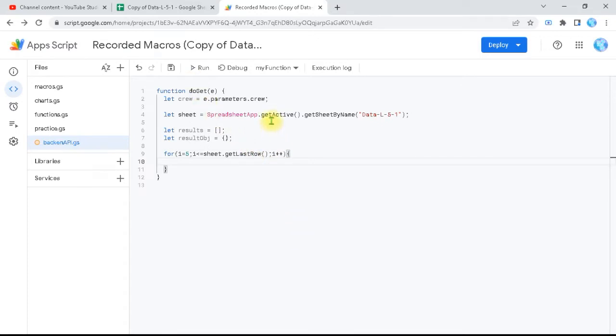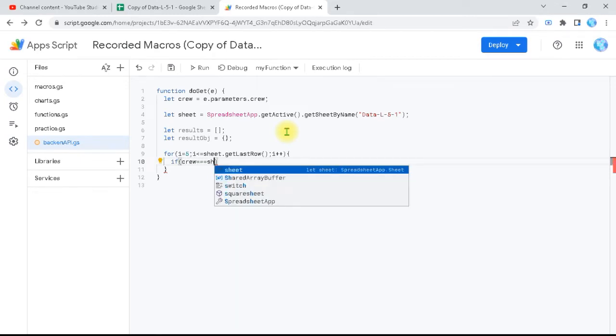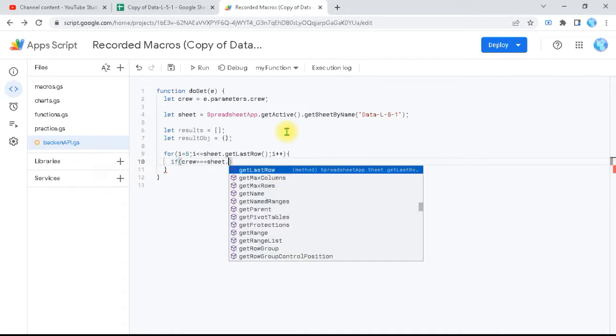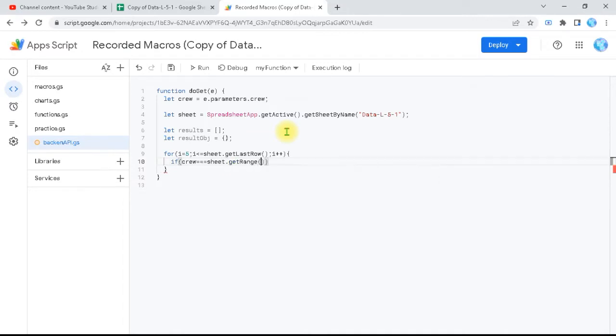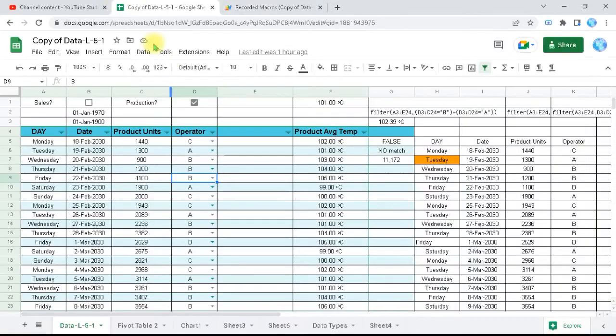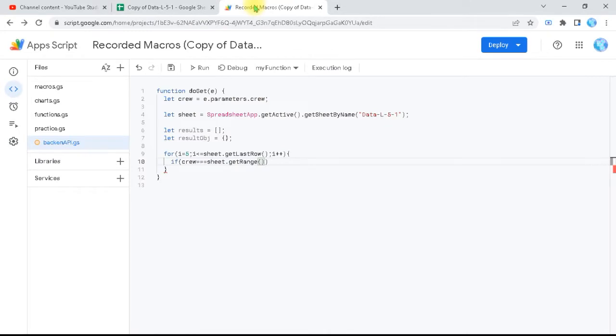I need to make sure that the crew that I'm asking about is found in this row to send back the data. So how to check this? If the crew that I received from the front end is equal to my sheet.getRange, and the crew exists here in column D, so this will be D, and then I concatenate it with the row number i, and then I need to get value.